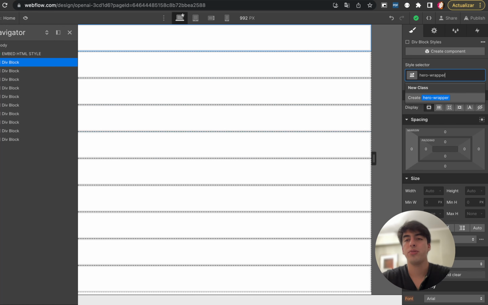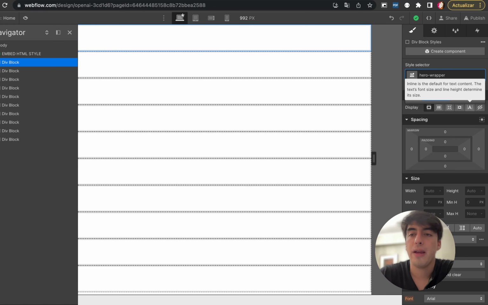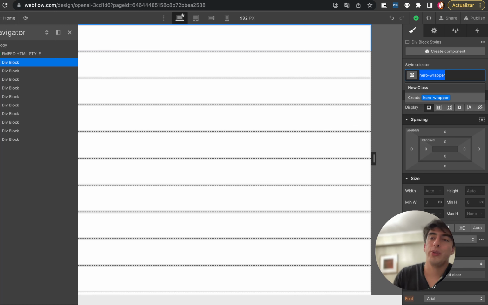For that purpose, first, don't use any capitalized or uppercase letters, because if you use uppercase in your classes, when you publish and export the site, the browser automatically converts that uppercase to lowercase.